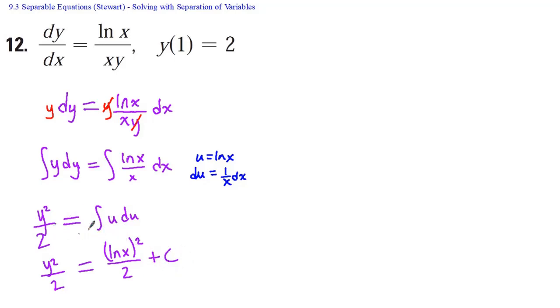And even this step's correct because this indefinite integral still has an unspecified constant of integration in it. Like once we integrate, we know that's there. So we're actually still technically correct at this step as well. All right, anyway, we're going to move up here. And what I'm going to do now is multiply both sides by 2, right, to get rid of the over 2. That'll be my first step at this point.